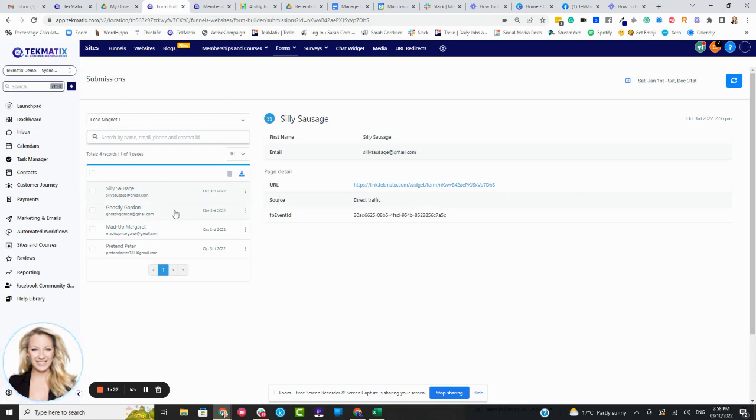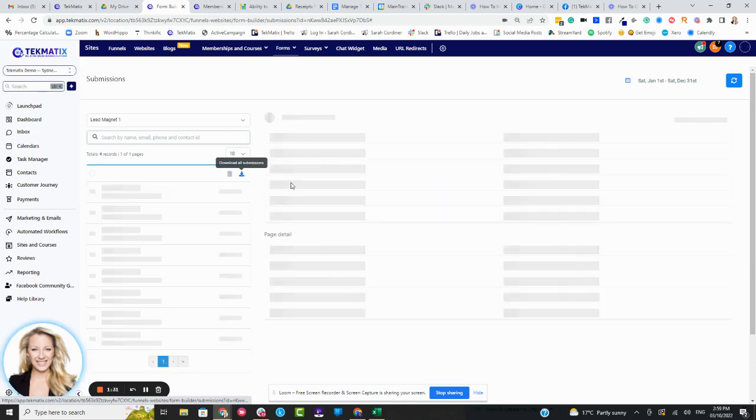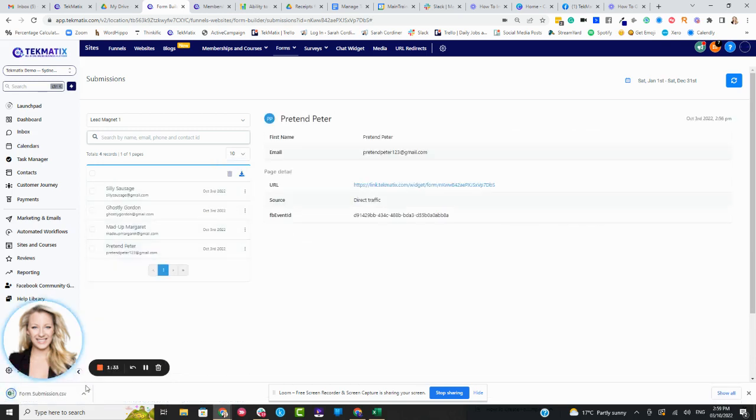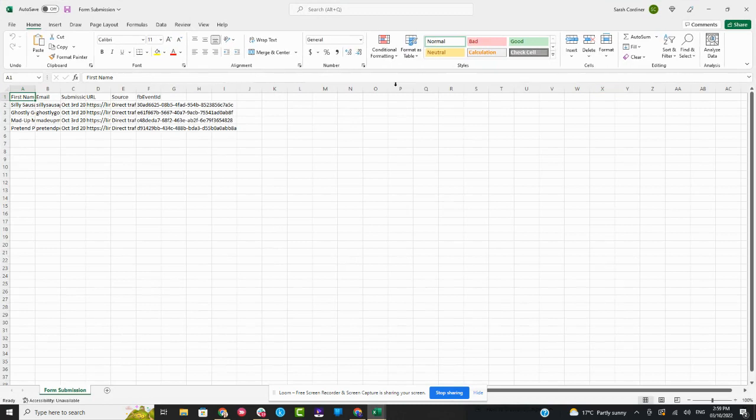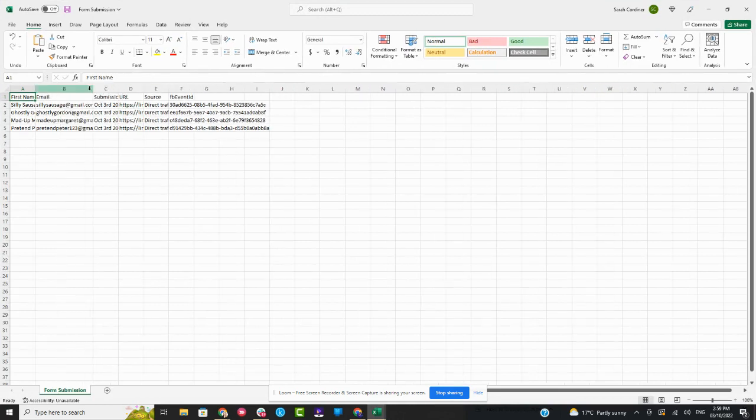From there, you can view the data. You can do that by clicking on this tiny little download arrow right here that says download all submissions. If we pull that down, give it a moment, and it will pull it all down and export it all for you in a CSV file. And this can allow you to do some clever stuff depending on what was on your form. Maybe you had multiple choice options on your form, maybe you had special data on there. This was just a very simple lead magnet form with names and email addresses.